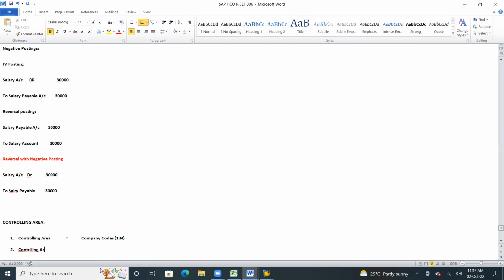Next one, second one. Controlling area equal to company code. It's not company codes, it's company code: 1:1 methodology. Write down this.